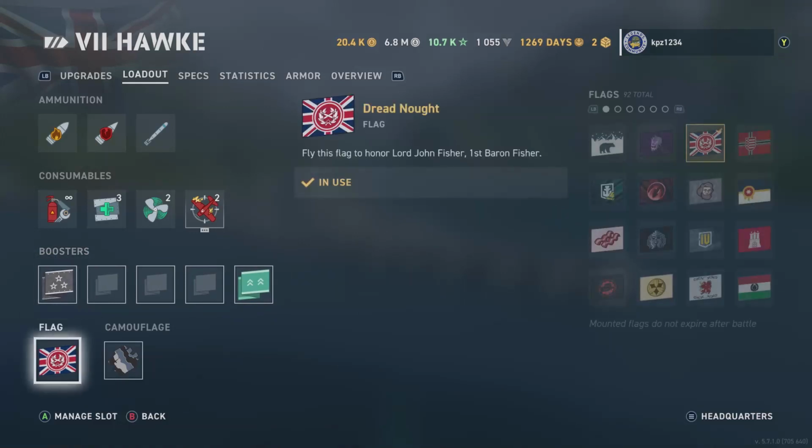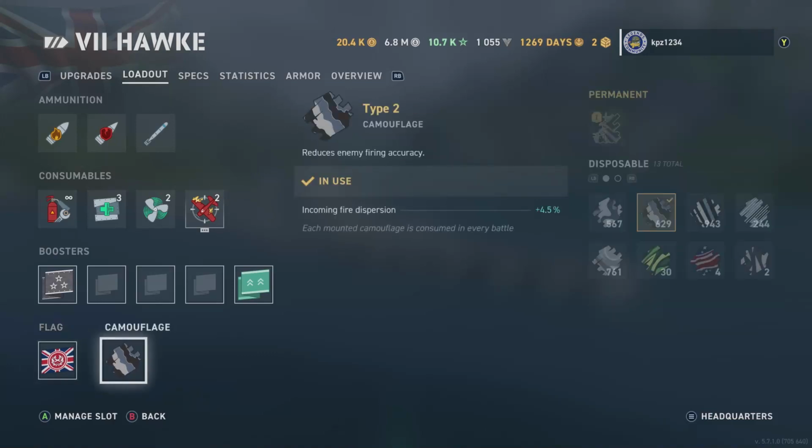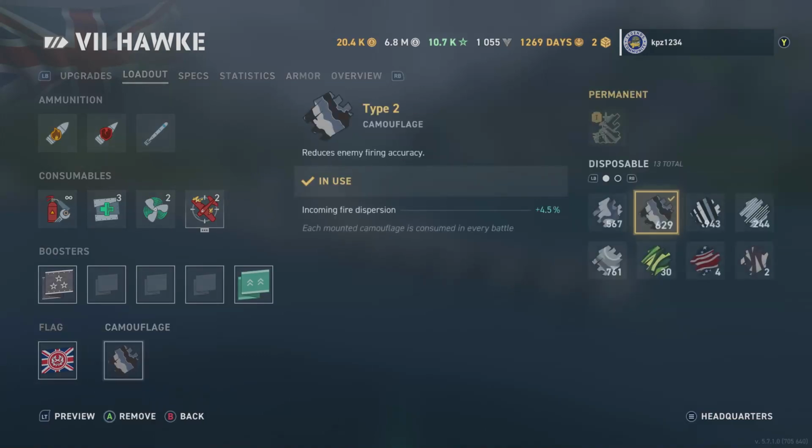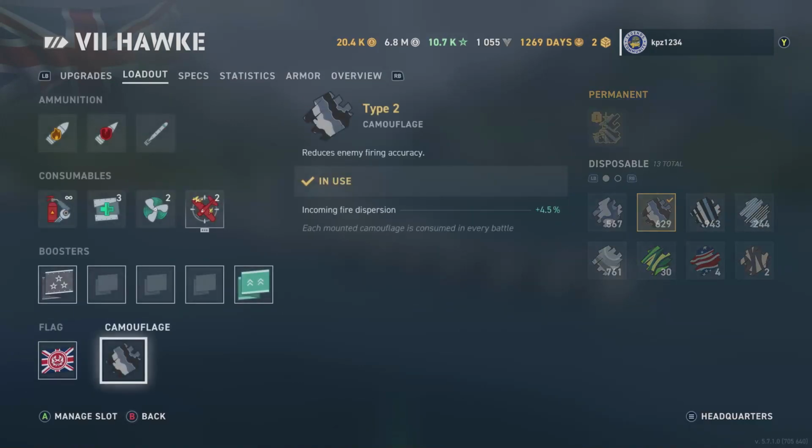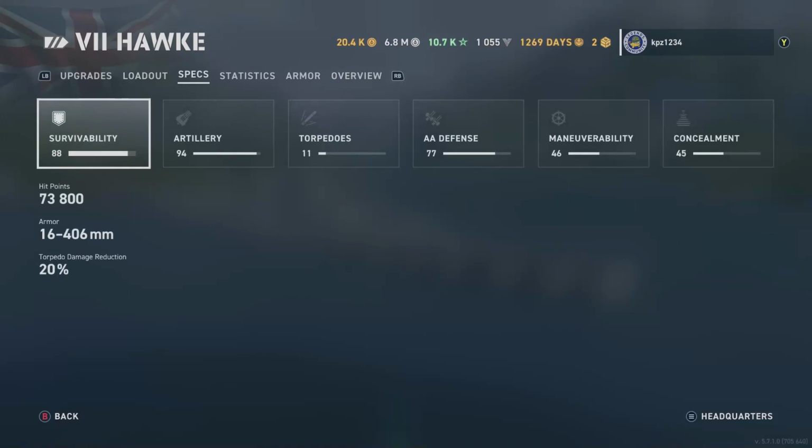We got the special Dreadnought flag flying on the battle cruisers. And the camouflage, hello. Type 2 temporary camo. The permanent camo not yet available again. Hopefully that goes hot when these ships are out of EA.